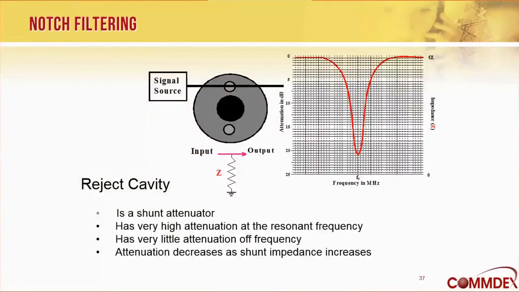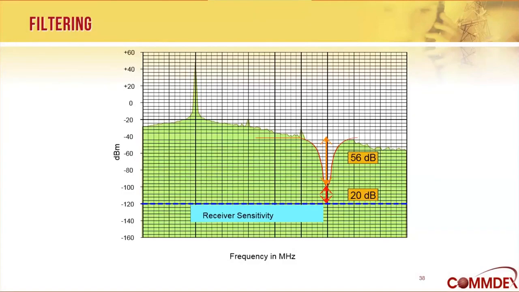And we had notch filtering where we had a different configuration to use a filter that notched out the frequency that we don't want passing through. So here we applied a notch filter to our curve, and in this instance it gave us 50 dB of notch, which is really good, but we're still 20 dB short of the goal. So again, it's getting in the right direction, but we're not quite there.